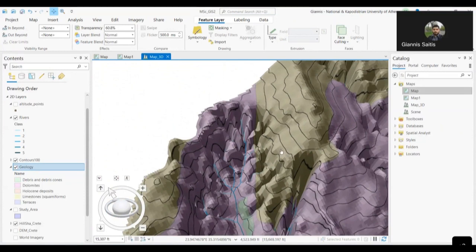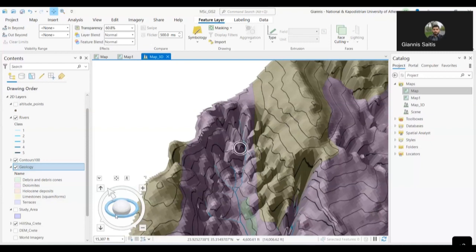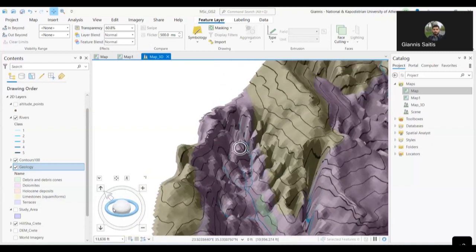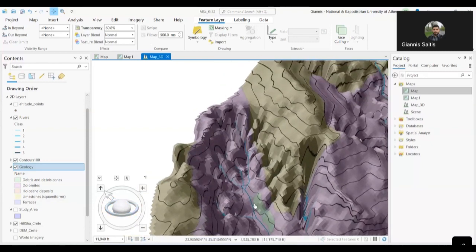For example, here we have a contact of limestones and some dolomites. And because we have this contact, and we have also the rivers, this is an area that can produce more debris after an earthquake.